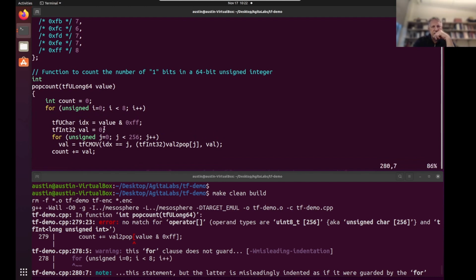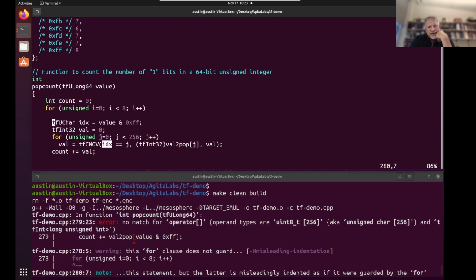The first thing we're going to do is get the lower 8 bits of value, right? Because we want to index this table with the lower 8 bits and convert it. And then the value I'm going to read from the table, I'm going to set that to 0. Then I'm going to walk the entire table, 256 entries. This is a bad decision from a performance standpoint, but we're going to fix it later. And then as I'm going through the table, I'm going to use this conditional move primitive.